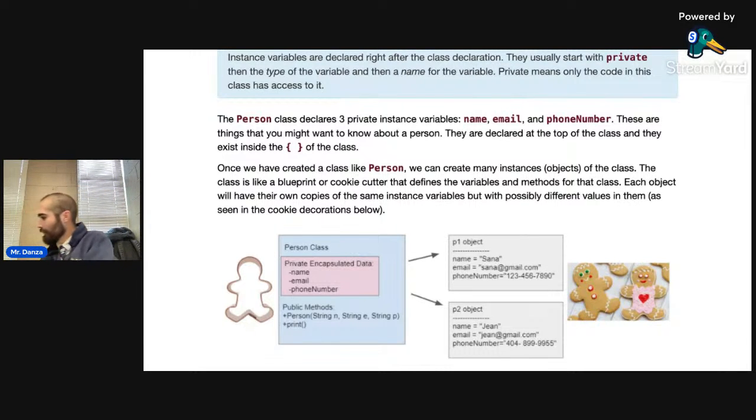I have a big box at home. It might have some in here too. A big box of all these notes that people have written me over the years, between students I've had or family members. And I like looking back at them every once in a while and reading through them. I like the heartfelt and maybe artistic side of it. And sometimes it makes sense to not use a cookie cutter. Sometimes it makes sense to be artistic with it and do your own thing.